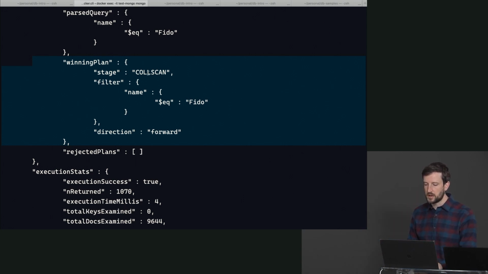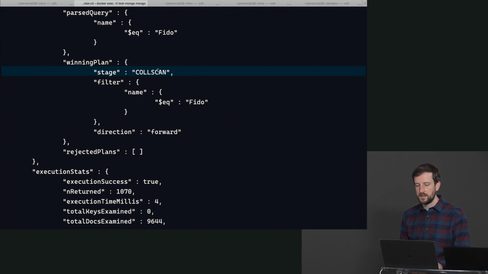It's going to do what's called a collection scan. And this is your worst nightmare right here. Collection scan is like the worst case scenario. I'm going to look at literally every document in this collection to find all of your pets named Fido. This is not what you want to see. If this is a query that you run a lot, you need to index this so that you don't see a collection scan. If you run this like once a day, that's fine, right? Once a day you can take a performance hit, it doesn't really matter. But if you're running this 10 times a second, you need to index this yesterday.